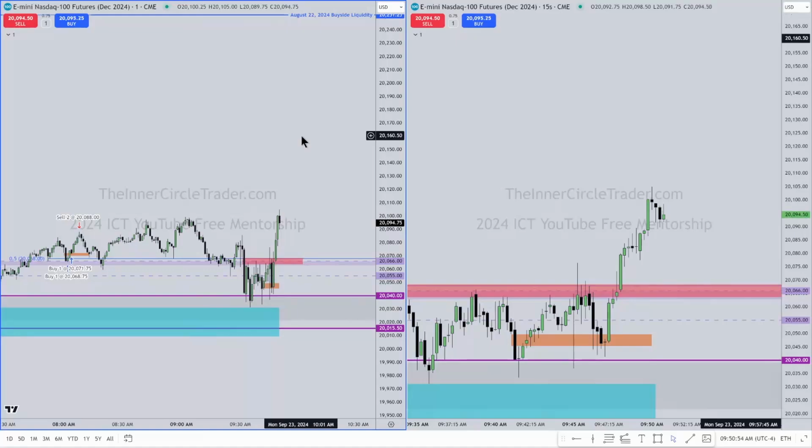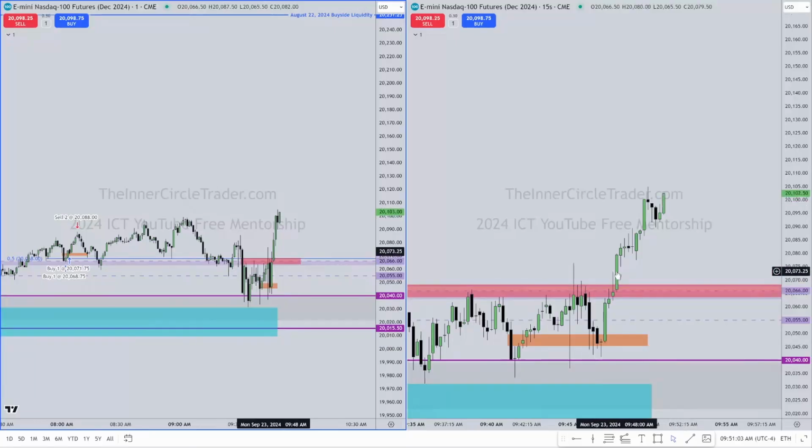Now these are problematic areas for me because I don't like to just use this little inefficiency here to try to capture that, because to me it could still come back down and trade into this inefficiency or retouch the first fair value gap that's presented. So I have to sit on my hands and wait until 10 o'clock and use the first fair value gap there for silver bullet. See what I mean?